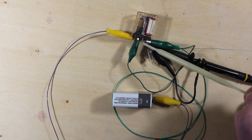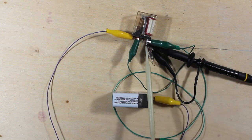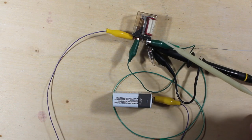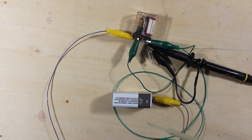You really don't want to see that, so you want to protect your circuitry by putting a reverse diode in here, or a small resistor, something to absorb that energy so it doesn't get back into your circuit and burn out something that can't handle that kind of voltage pulse. Even though they're very short, they're very high.